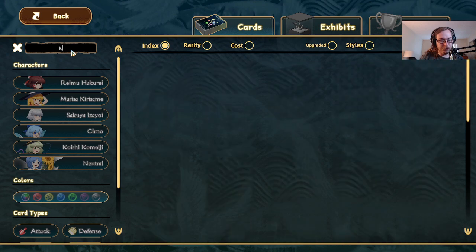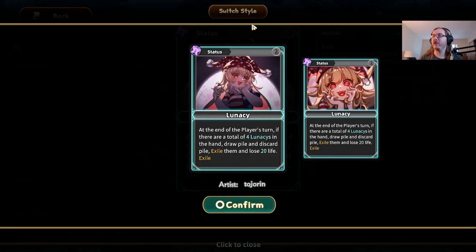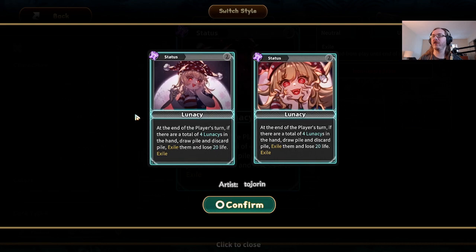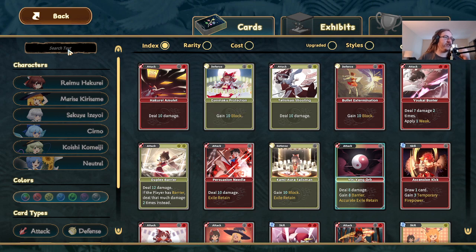Lunacy. Oh, yep, that's the clown piece card. This is the old art. Here's our new art. I kind of like the sketch art, but this is technically more refined. I just like the close-up better.